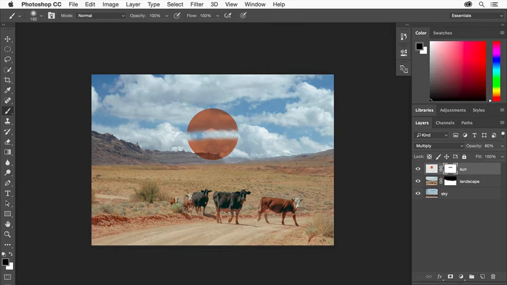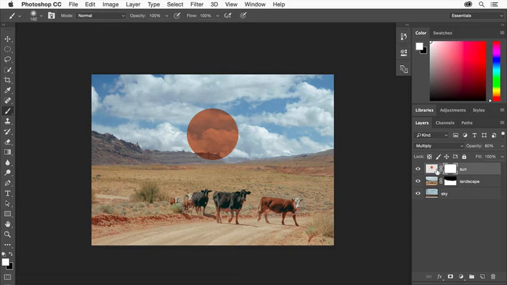Now, say you change your mind and want to show the entire sun again. To do that, switch to white paint by clicking the double arrow above the color boxes again, then paint with white in the same area of the mask to reveal the sun. Another way to hide part of a layer with a layer mask is to add a black-white gradient to the mask. This is a good way to blend one image into the other. Let's add a gradient to the sun layer mask so the sun appears to fade away at the bottom.